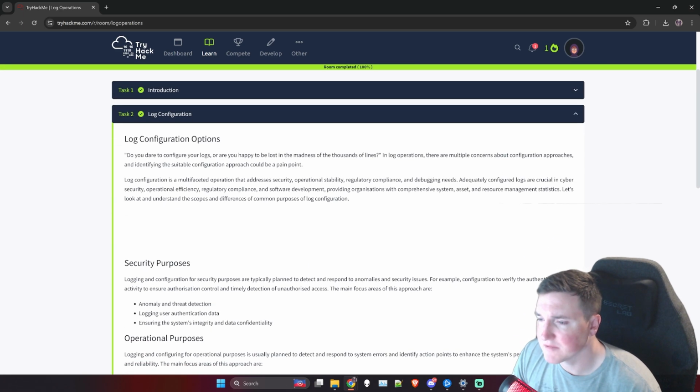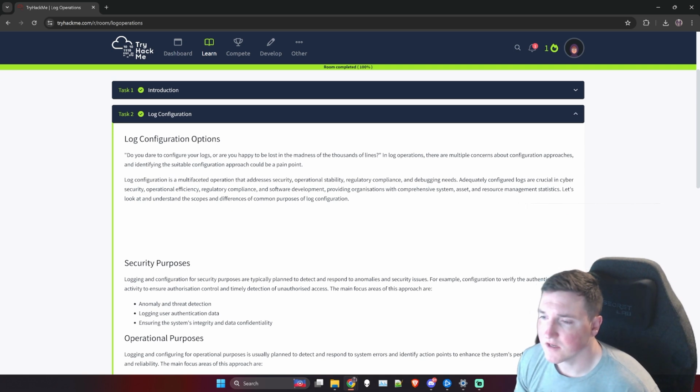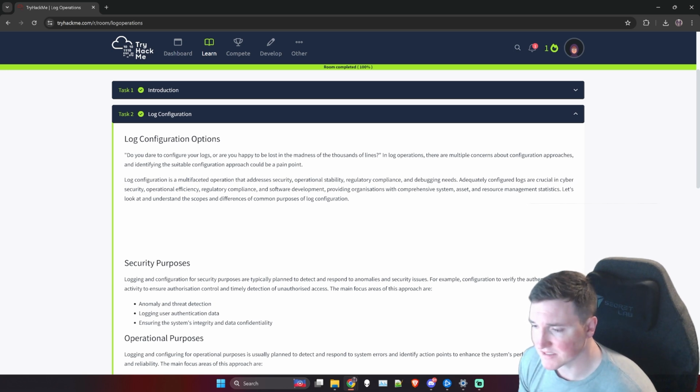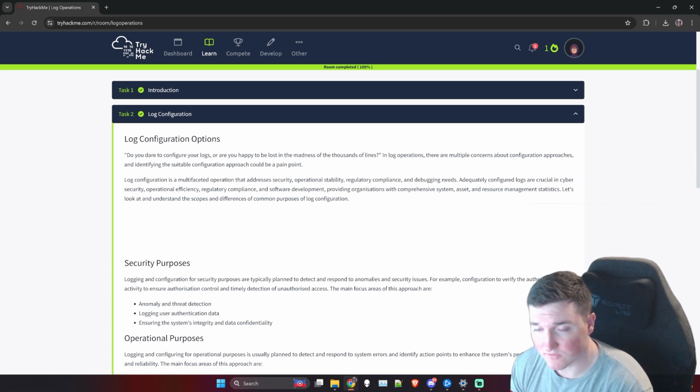So here's the biggest thing with logs. I see this all the time. The biggest mistakes I see are people overlogging and then underlogging. Obviously, there's a sweet spot in every organization that you have to find. And a lot of the security folks don't know what they should be logging. They don't know until an incident occurs and they go, oh, we don't have those logs. Or they say, we're trying to find these logs, but there's a million logs to search through.